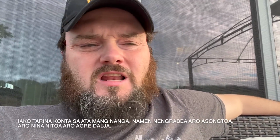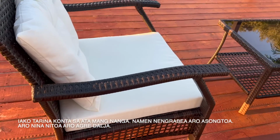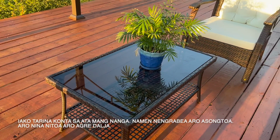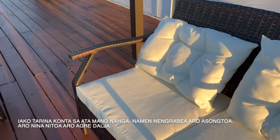A little help from the girls. I did a lot of it myself. This was really, really easy to put together. It's quite comfortable. It looks nice. I like the wicker, and it's small enough that our family of 4 can sit out here, and we can still keep our old set out there underneath that gazebo.